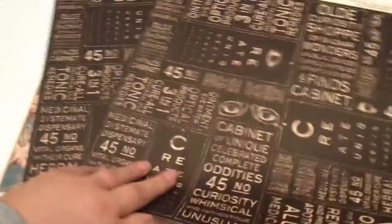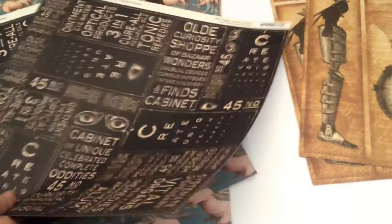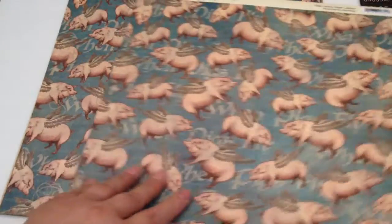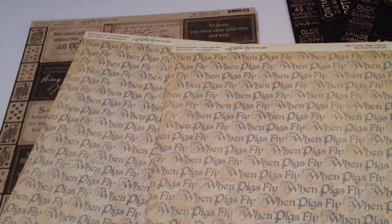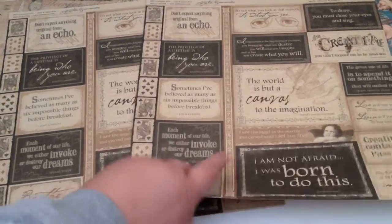You're going to get two sheets of this from the Old Curiosity Shop — here's the front, there's the back. Graphic 45 has the greatest quality paper. Here is another one from the Old Curiosity Shop — you're going to get two sheets of this. And then this is from the Craft Reflections — you're going to get two sheets of this one. It's like the cutouts. Here's the other side. The Craft Reflections is all craft paper.